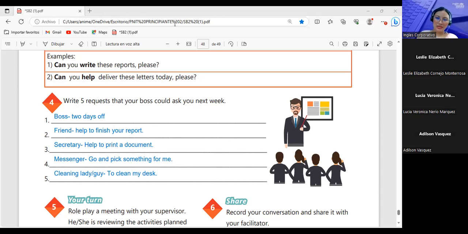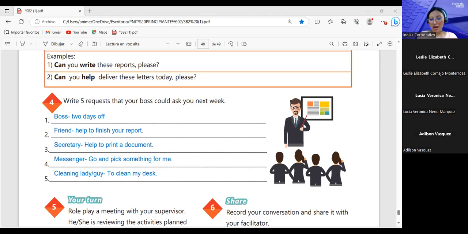How do you say diligencias personales in English class? Or you can be specific, you know. Si no lo toma como categoría, I need to go to the doctor with my son. I need to go outside of San Salvador, or I need to travel because of an emergency, probably. A familiar issue, okay? Because my mom is sick and I'm going to take her to the hospital. You see? There are many situations. Okay, but that's nice. Next one.